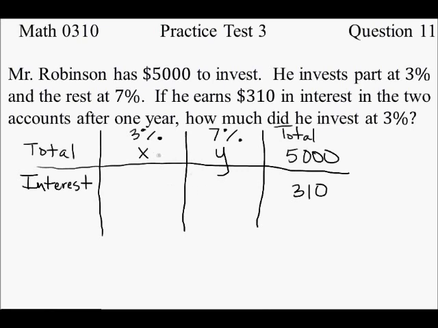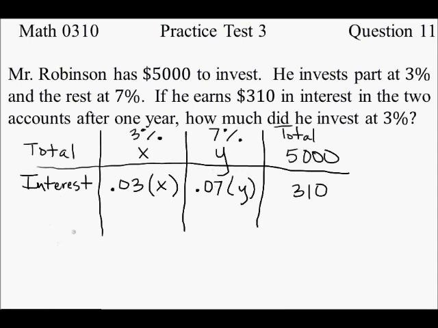So if we have X dollars in this account, and this account is earning 3% interest, which as a decimal we know 3% is 0.03. So we're earning 3% on X amount of dollars, right? So the way the bank would calculate that interest, we're earning 3% on X dollars, so 0.03 times X. Over here, same kind of thing, we're earning 7% interest, so 7% as a decimal is 0.07, and we are earning that on Y amount of dollars, because that's how much we have in that account there.